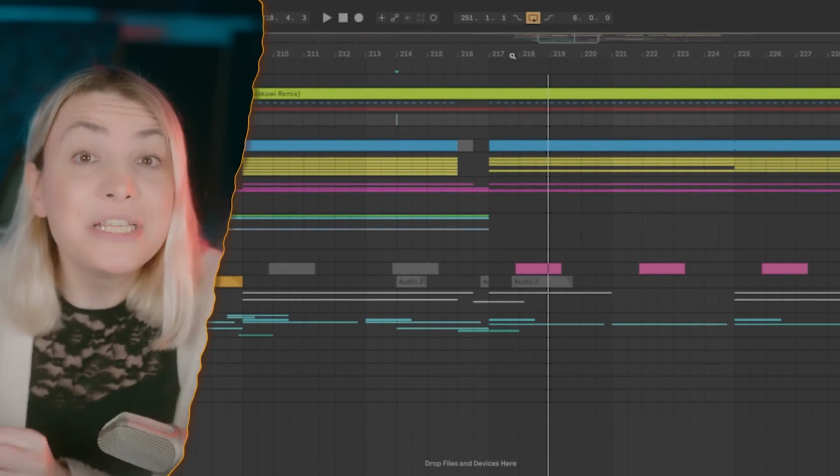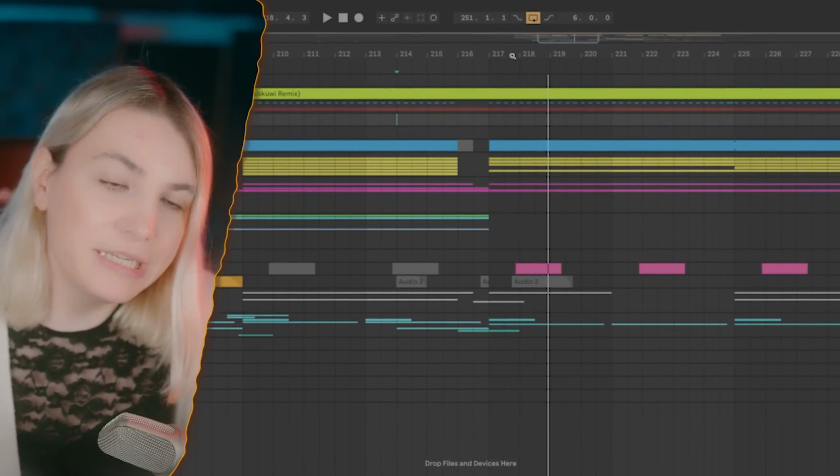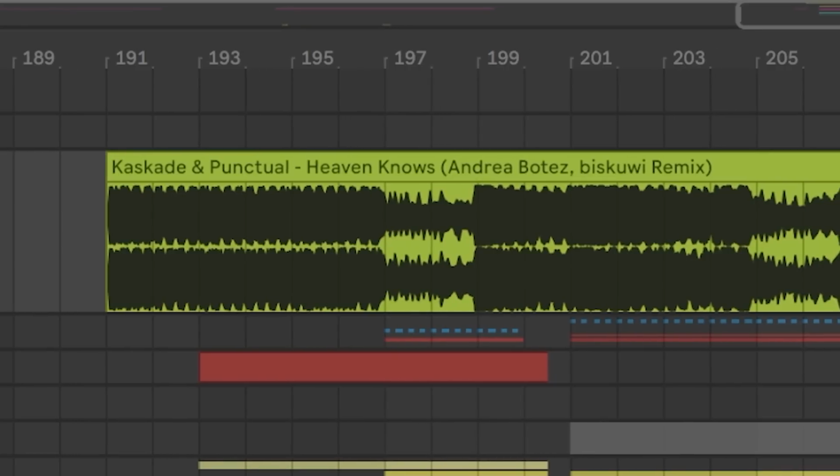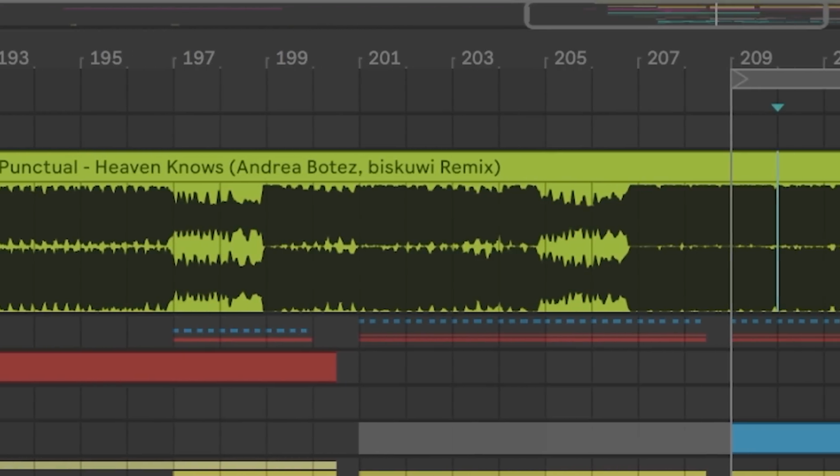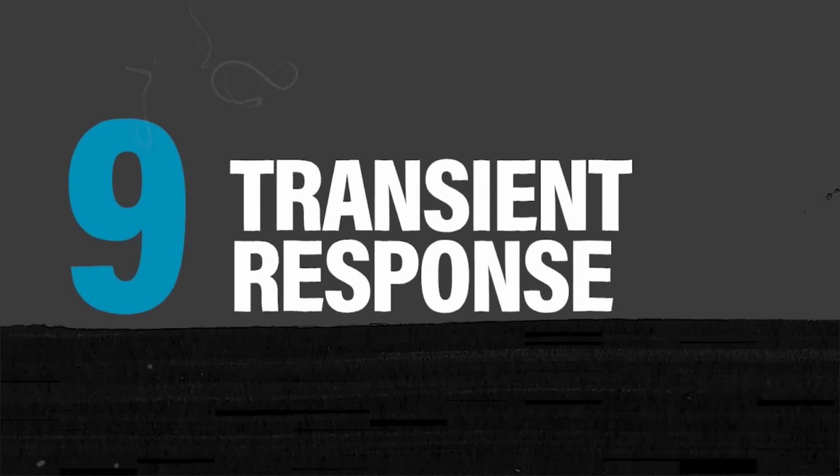Do you hear how much more effective this transition is? Again, it's a bit personal taste, but if you're a bit inexperienced and don't know what to do, take your reference track and focus on the transition part and go to the transition of your own track and try to do similar things. It will really help you get better transitions than depending on just white noises and effects. Okay, this is a really easy one.